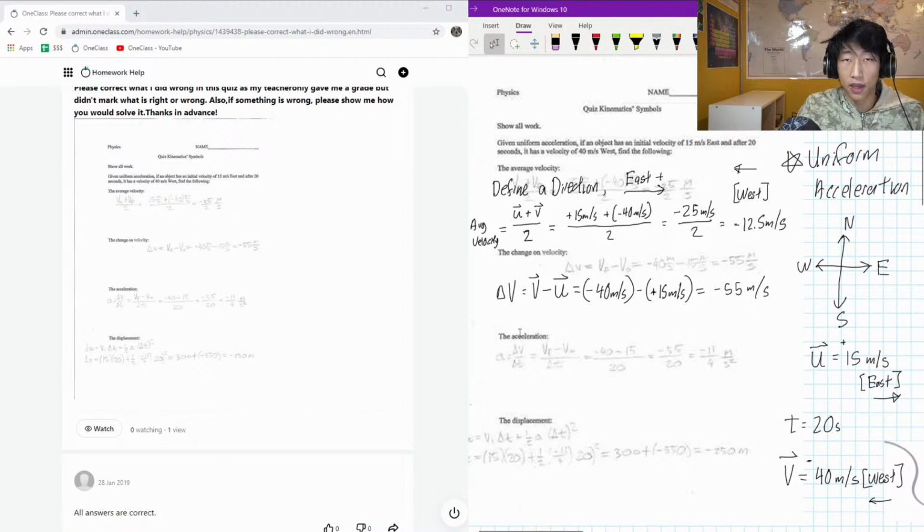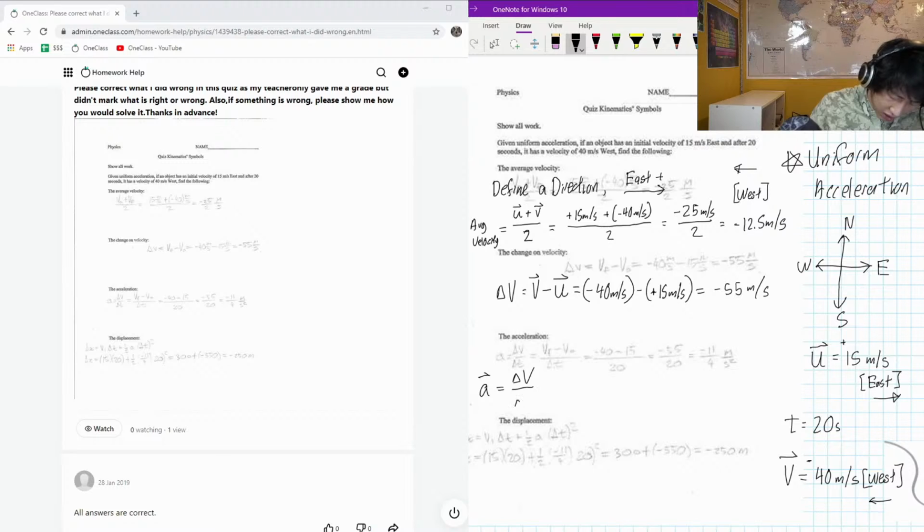Now, by definition, acceleration is the change in velocity with respect to time. How much does your velocity change over time? That's what acceleration defines. And we know that the acceleration is constant. That was one of the first little clauses of this situation that was presented to us. So to calculate the acceleration, we need to find our change in velocity divided by our change in time. That's the definition of acceleration. And acceleration is a vector. Do not forget that acceleration is a vector. If you forget that, you're going to be in big trouble.